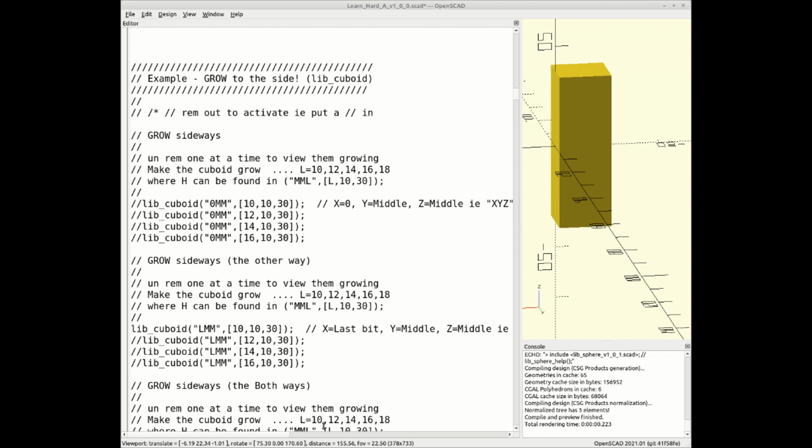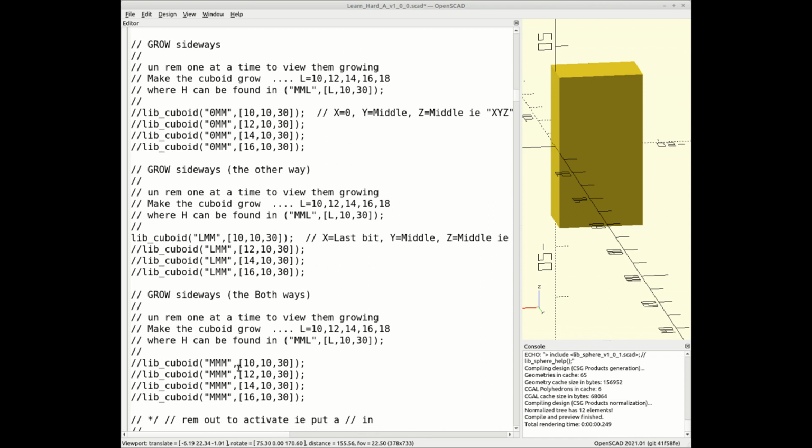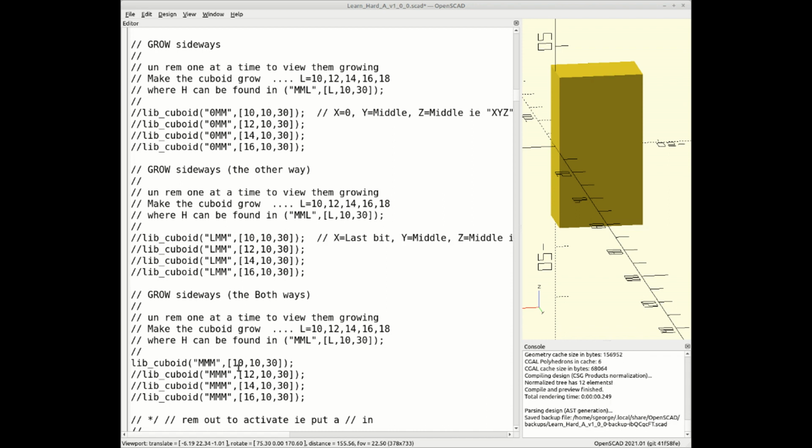And as we increase the X unit, it will grow in the X direction. So the anchor point will dictate how the shape grows as you tweak it along.